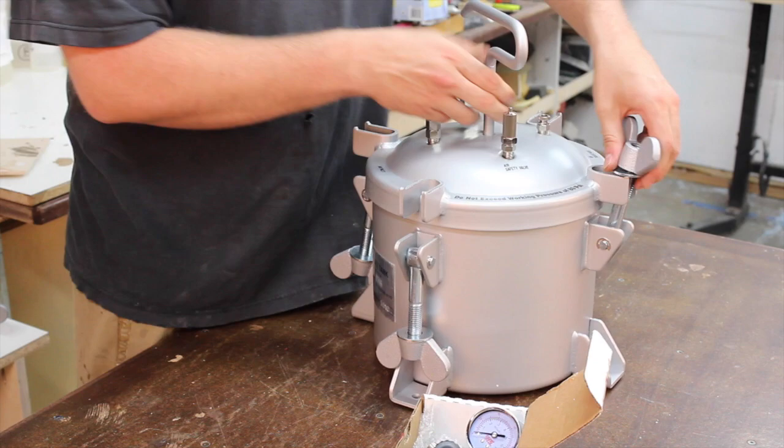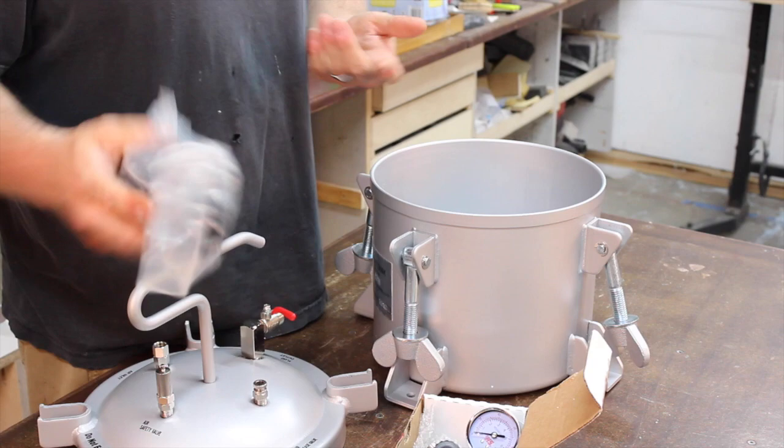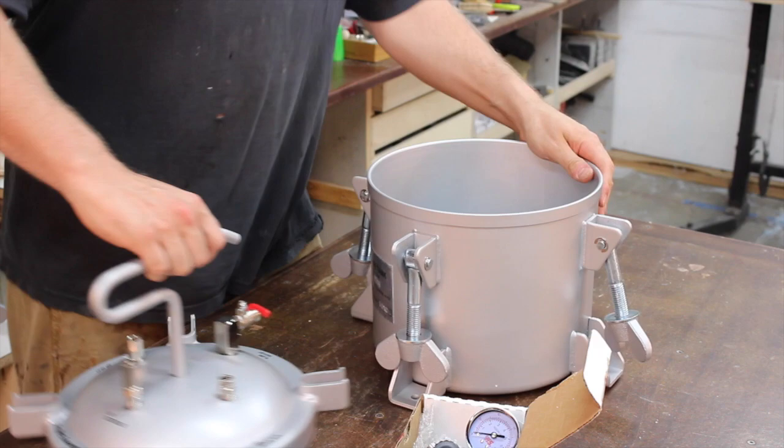And then when you open it up, inside you're going to have casters. I don't use those. And some instructions. I don't use those either. So that's all there is to it out of the box.